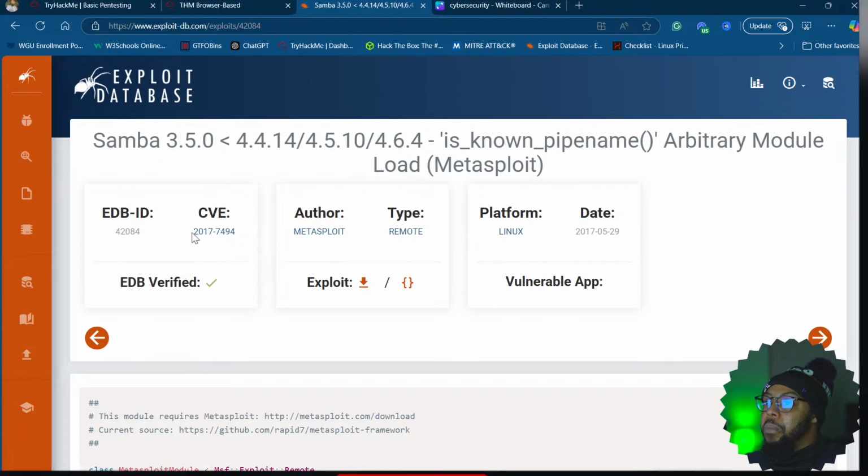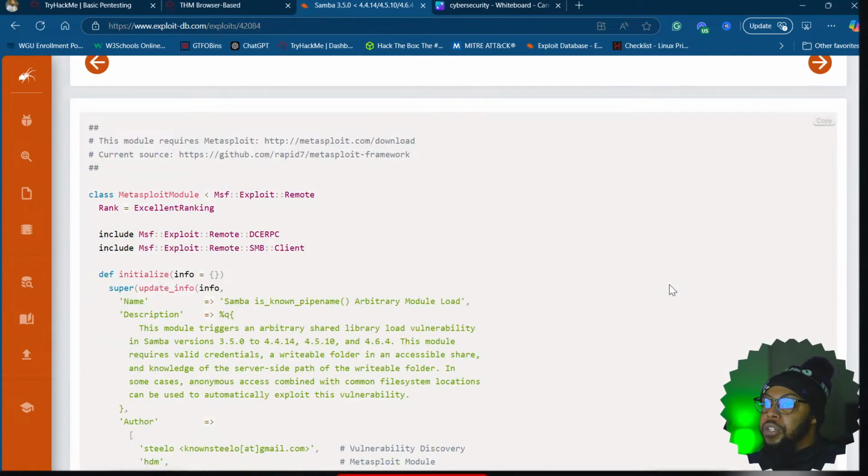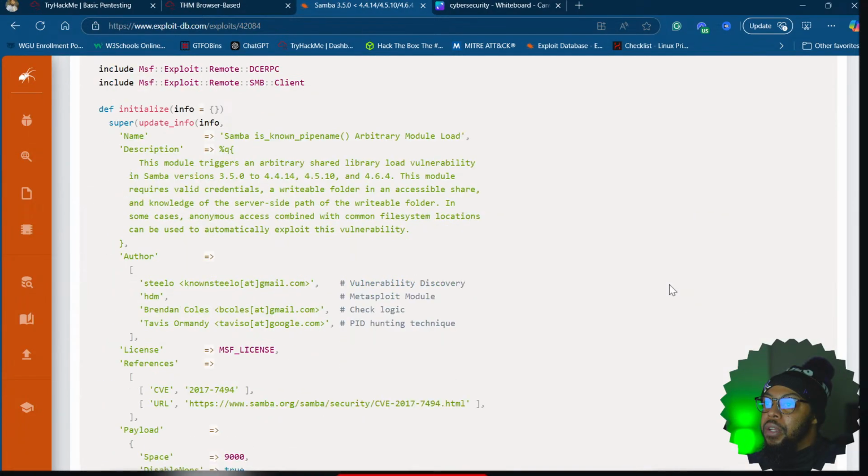So another important concept term to know is CVE. This is the way that you can find this in all databases because this is recorded internationally, and it's called Common Vulnerability Exploit. They usually go by the year and then whichever number they found it. So this was obviously found in 2017, and then it shows what they used.